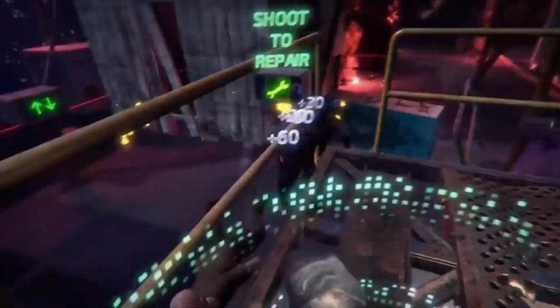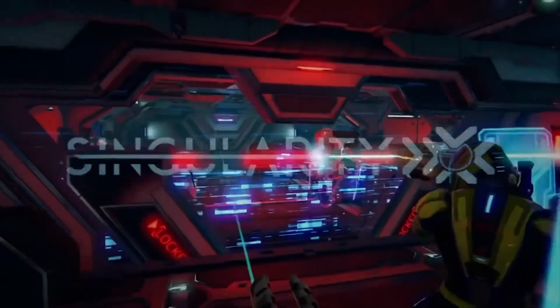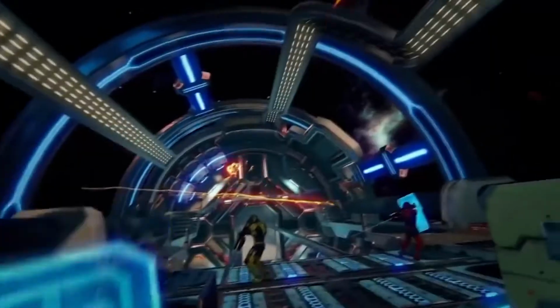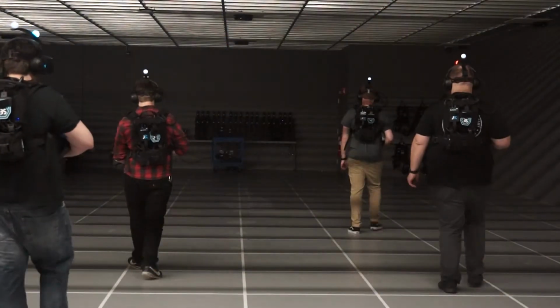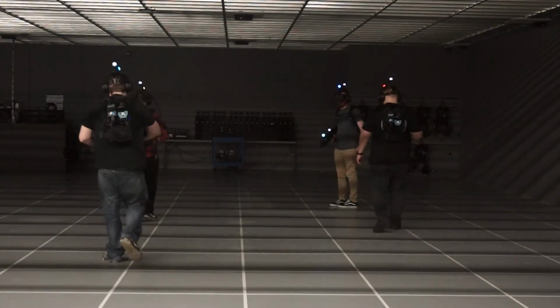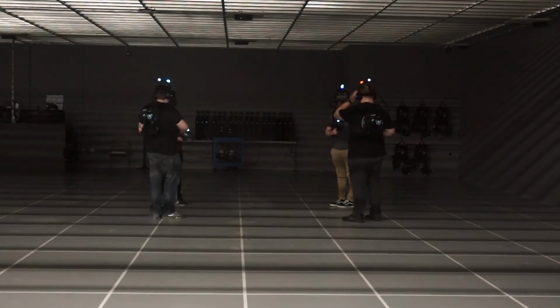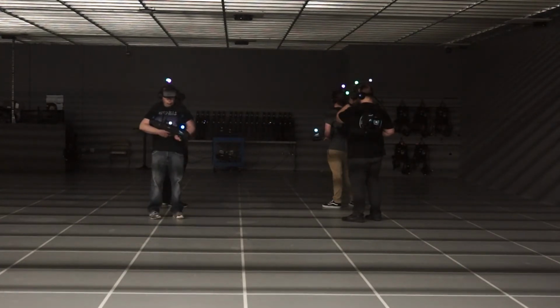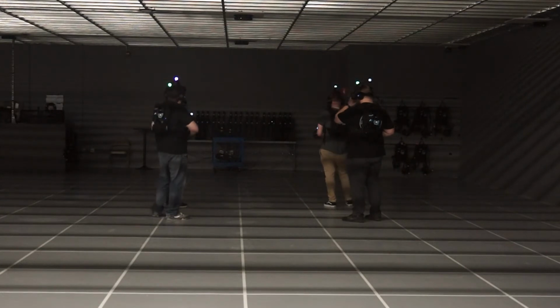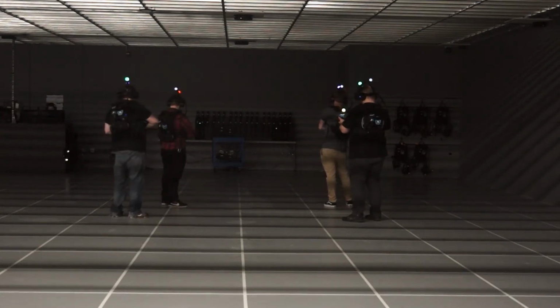The other one we played was more like a Halo Destiny type vibe where you're on a spaceship. There's some robots trying to kill you, and this one had a lot more walking around. You walk pretty much the full scale of the arena. And there's some weird parts where you're walking across a really narrow bridge. If you look down and you have some fear of heights, you might get a little burning in your knees there. You might definitely get some fear from that.